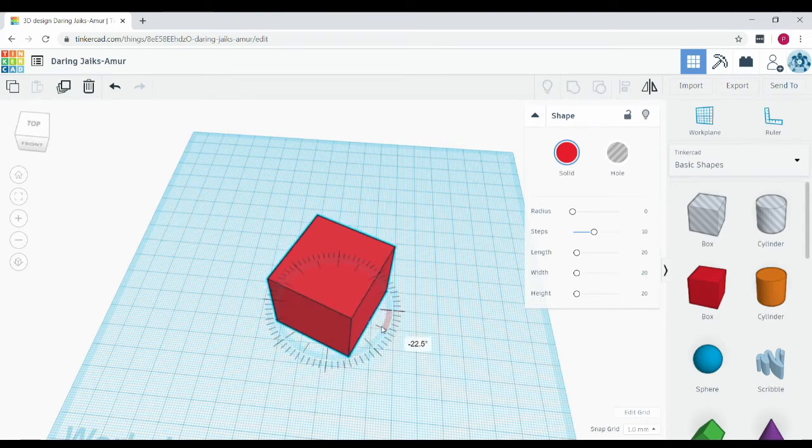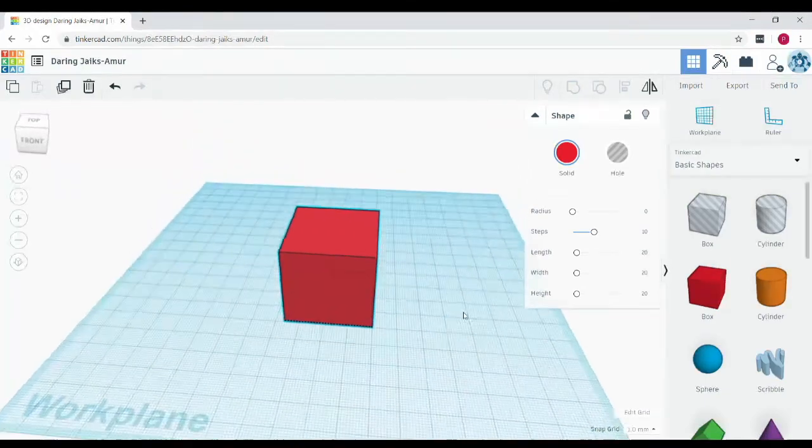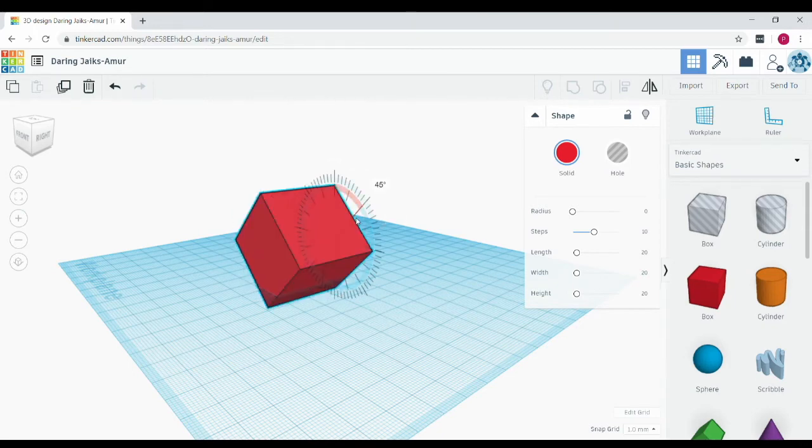And if I hold down Shift, that's going to allow me to turn in 45-degree increments here. So there's a whole bunch of different options for adjusting the angle of your shape. Now this one controls the angle on the work plane. If I wanted to adjust the vertical angle, you see now I have a couple more dials, and the same thing happens with these except in a different plane.